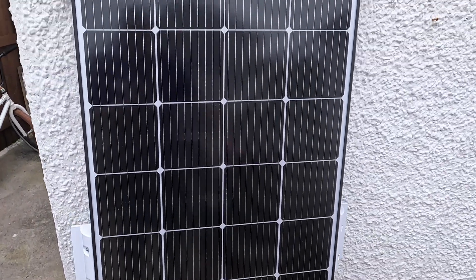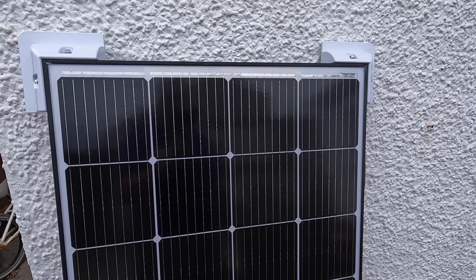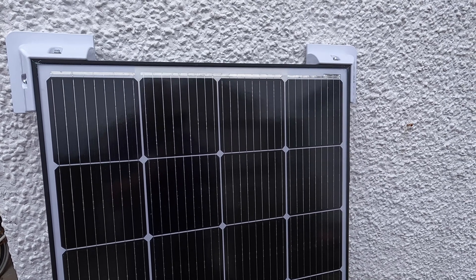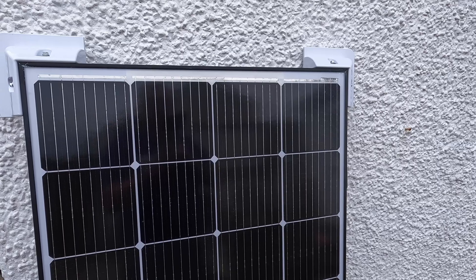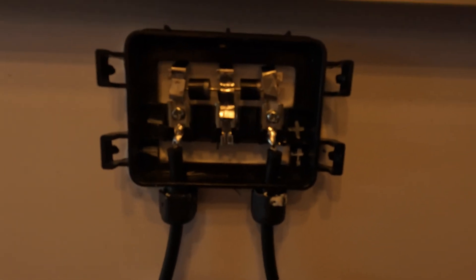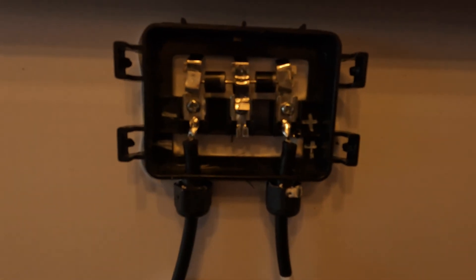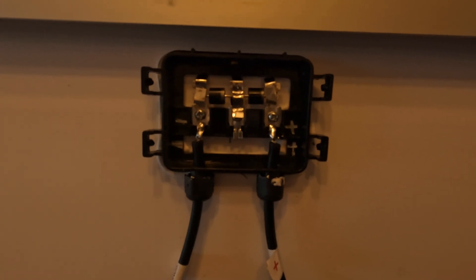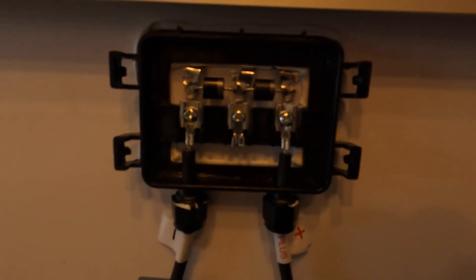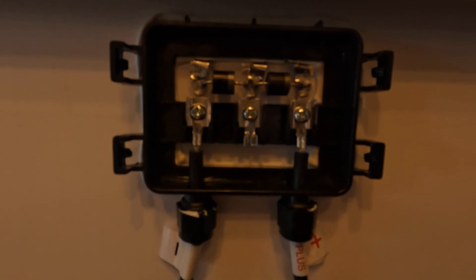I've already changed the 120 to a 200 watt. These two panels go on lengthways either side on the rear — 200 watt Craig Solar, good reviews. I thought I would check the connections and the cables just pulled straight out. I've had to solder them in place, and I'd recommend checking any solar panel you put on. I shall solder the other panel as well.